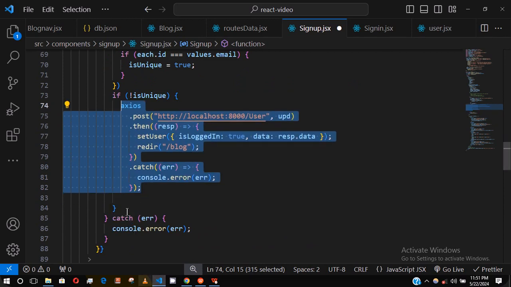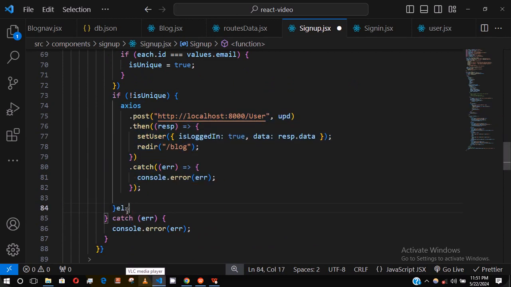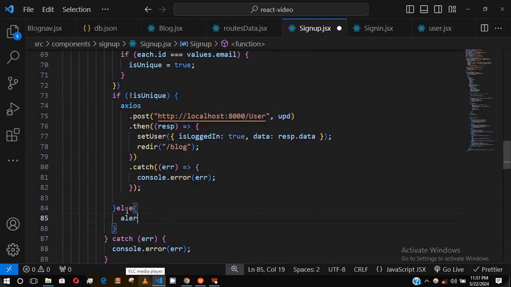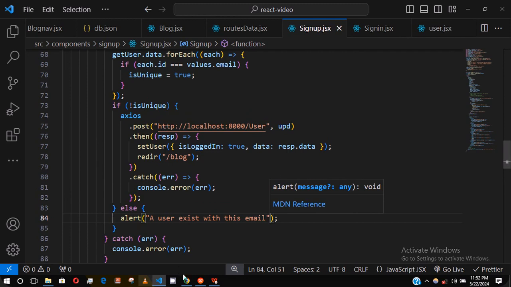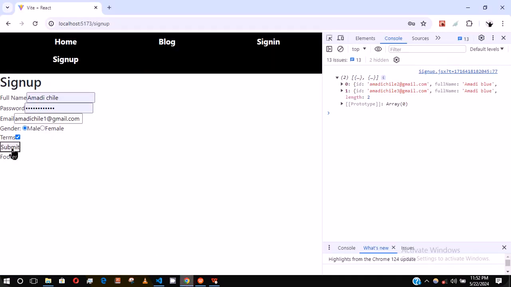Then else we are going to throw an alert just to be fast, so that I will not waste time. Alert: a user exists with this email. So let's do that.